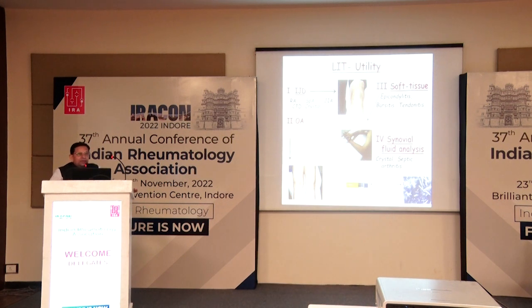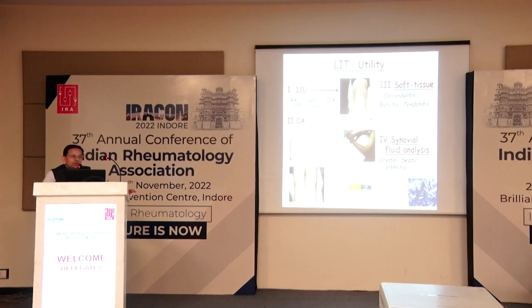So what is the utility of local injection therapy? One, in any inflammatory joint disease where the joint inflammation is proving to be difficult to settle, and this could be prototype being rheumatoid arthritis or any other condition, spondyloarthritis, juvenile idiopathic arthritis, in the connective tissue disorders, or distal synovitis. The indication also is when one wants to confirm gout or septic arthritis.